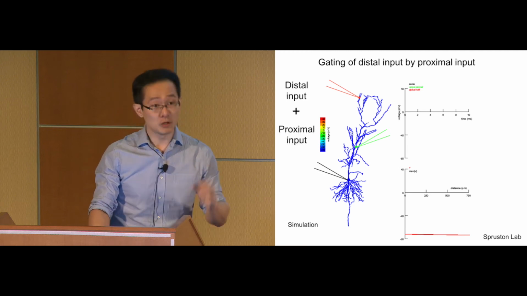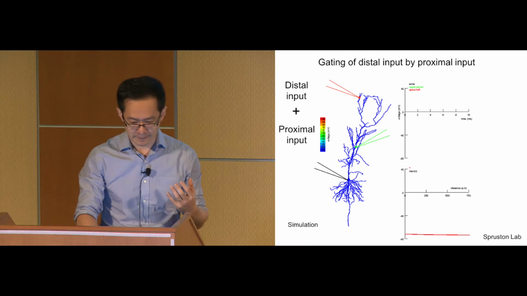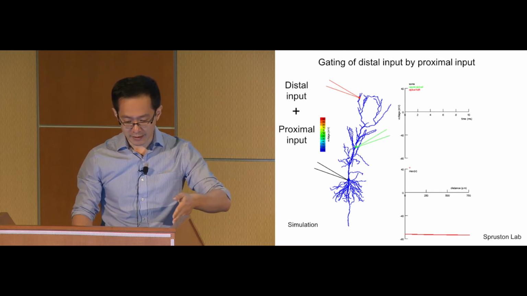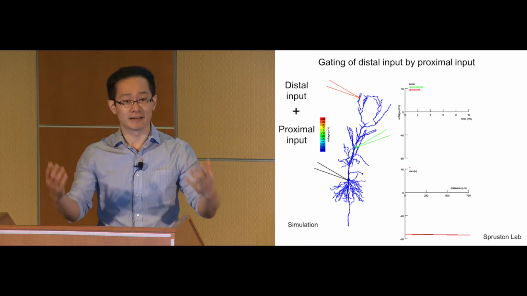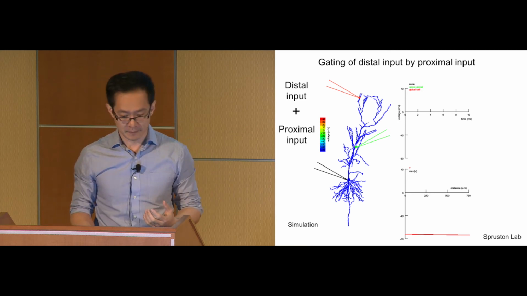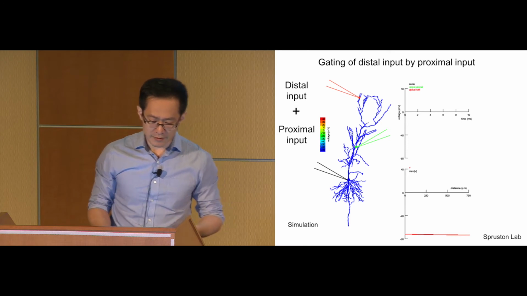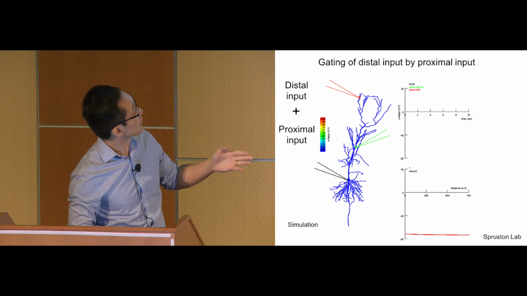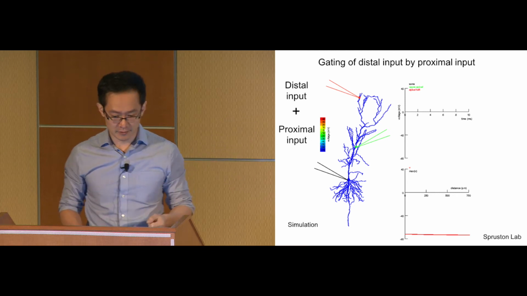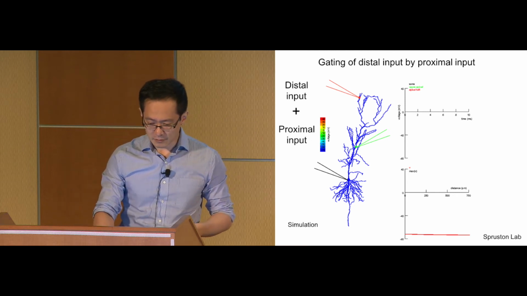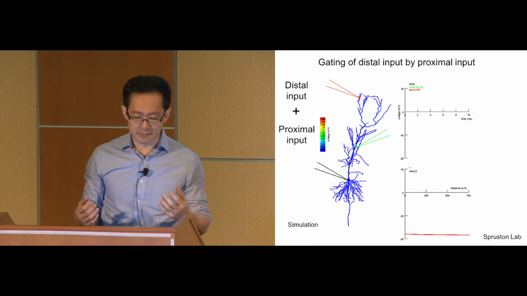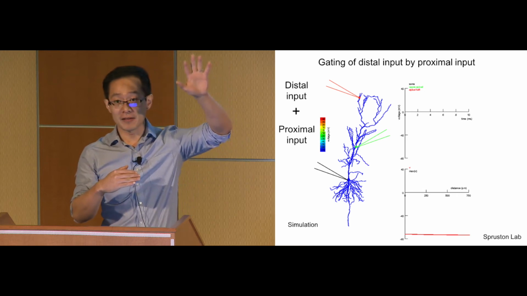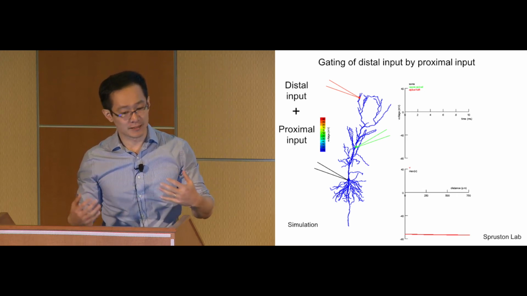However, if the two things happen simultaneously, you can see that the distal dendrite starts to fire, the proximal fires, and immediately cause an action potential in the cell body. Let's look at it again: distal and proximal fire, and the cell fires. So this could be a mechanism of using another input to gate whether you want to propagate the signal out of the cell from the distal input.